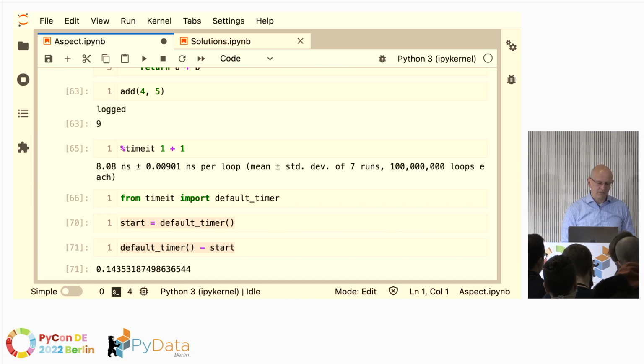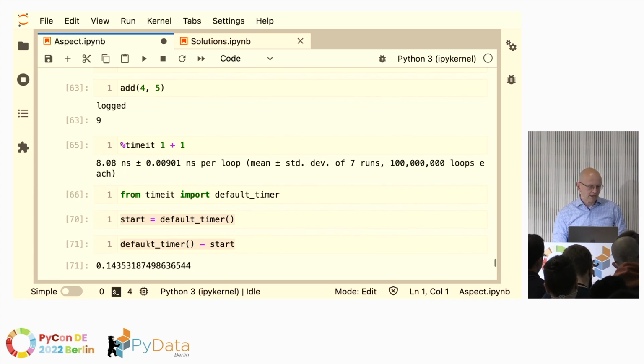If the standard deviation is big, it seems like we have a big difference between measurements, which is an indicator that there are some caching effects or something is wrong. I don't know what, but something is not really good. So this is much better, and you will see I won't be able to reproduce this number with my timeit thing, even if I do something. In my experience, it's always twice as slow with my measurement.